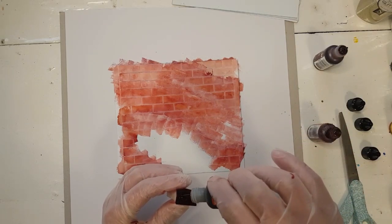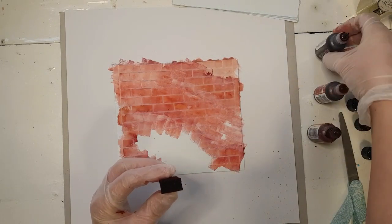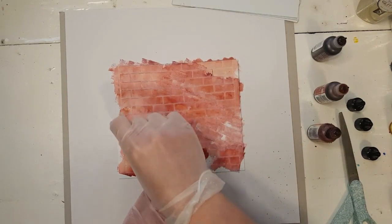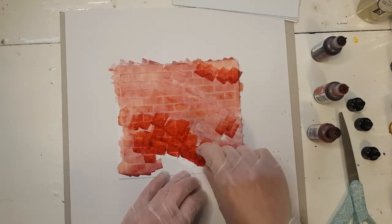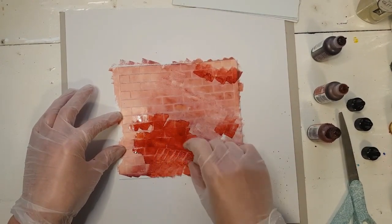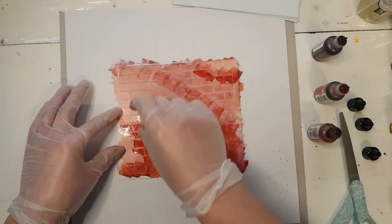And you can really do this type of technique with any design you choose. You just have to remember that you may lift some when you go to transfer it. Do not use any kind of strong grip transfer tape. Don't use a contact paper as your transfer tape for this. Use a true quality medium grip and be careful. When we get to that point, you'll see what I mean by there will be some lifting.